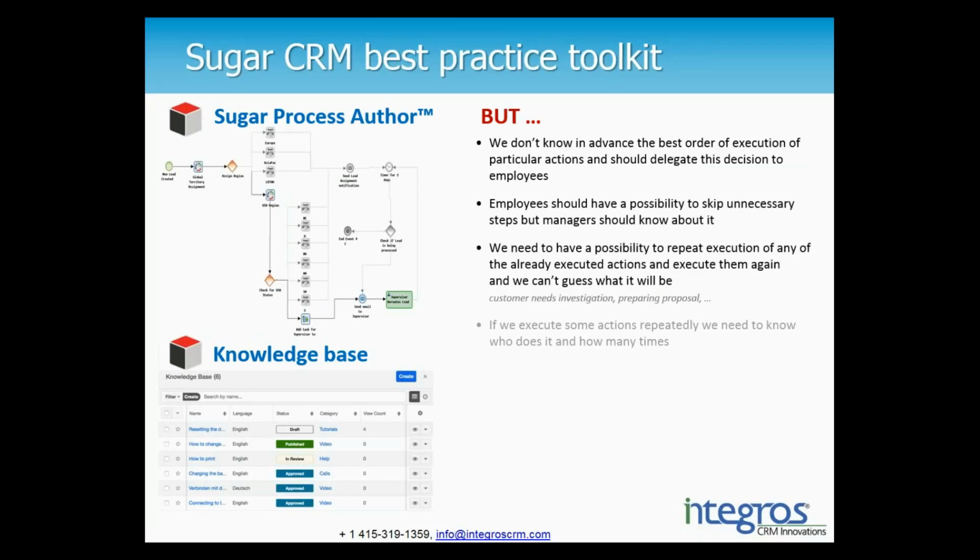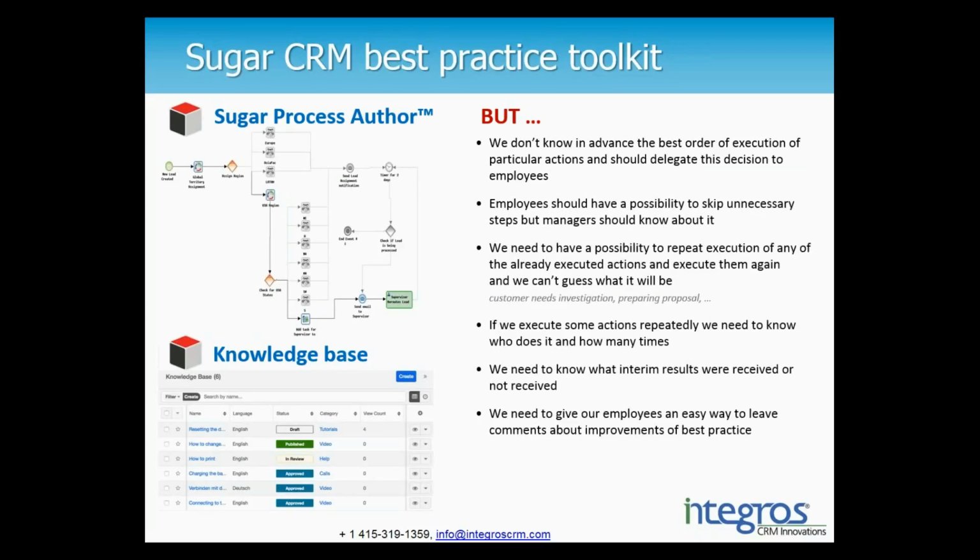But when we look at lead and sales processes that involve communication with a customer, we sometimes don't know the exact execution order for process actions or how many times we might have to repeat some of these actions to achieve the necessary results. And in order to oversee and control the whole process, when some actions are repeated within the process, we should know about that, since it is valuable information for studying and understanding our processes. And obviously, there is another reason. We need some tool that will work not only in Enterprise and above editions, but in Professional edition as well. Therefore, for this purpose, we've developed a special tool.